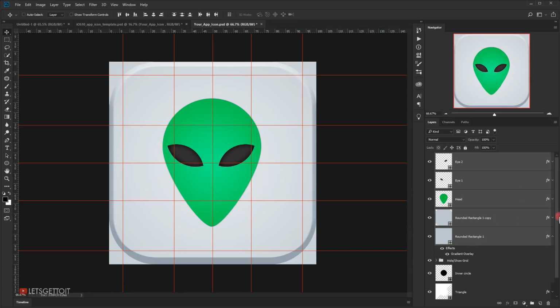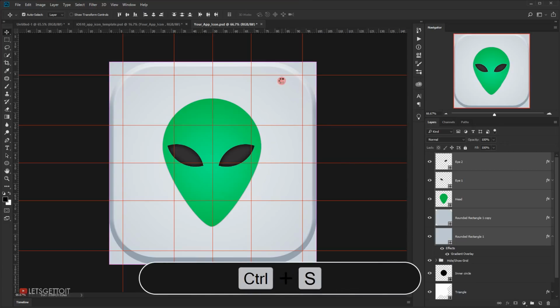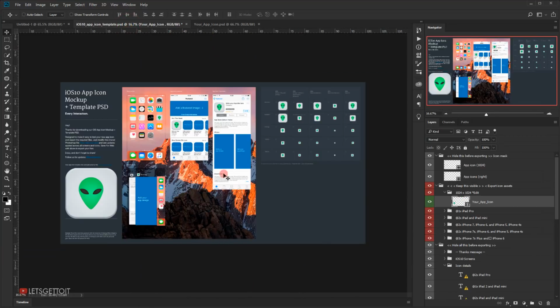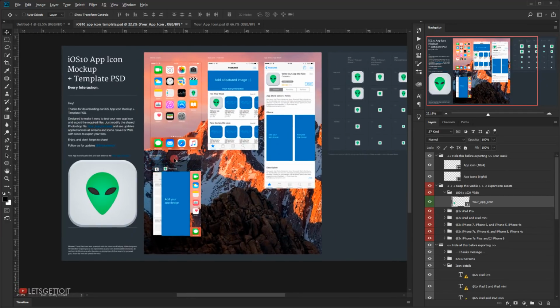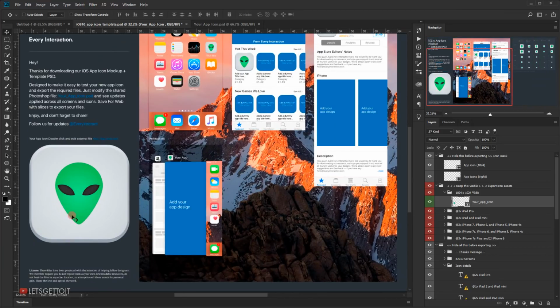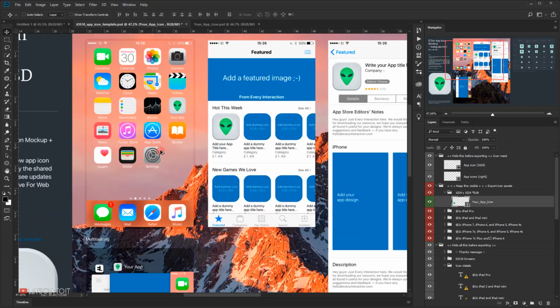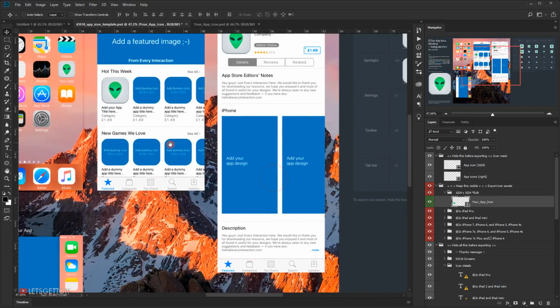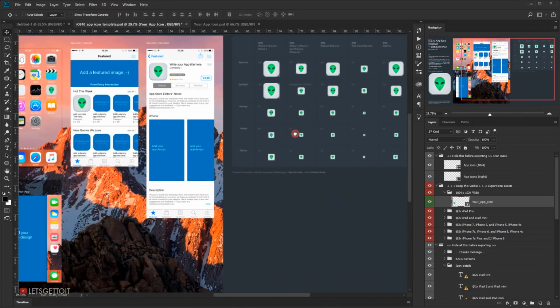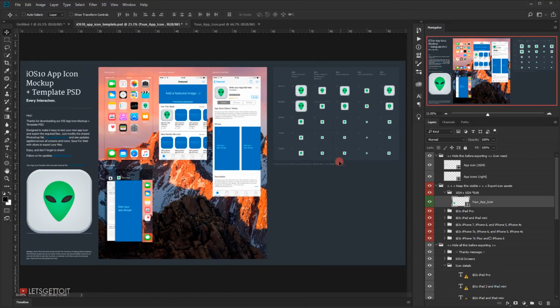And as you can see, we have our app in here opened, and it fits perfectly with the size of the template. Now we're gonna save it by pressing Ctrl S, and now if I go back to the template in here, you can see our application in here saved, and it will show us what it's gonna look like on the iOS device. As you can see, this is the template, and this is how it's gonna look on the device of an Apple, with all the sizes in here. Alright, so as you can see, we have it in here as a preview.